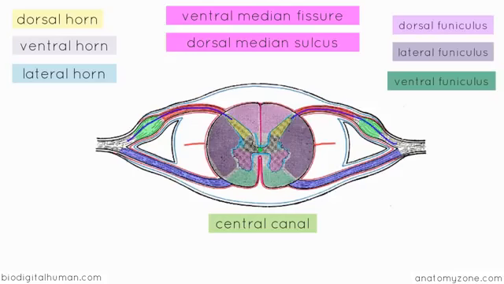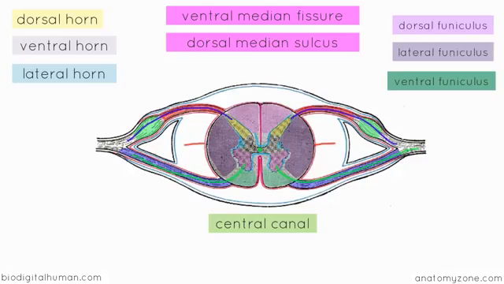So the dorsal horn is the site of termination for most of these primary afferent sensory neurons, and it also forms the site of origin for the tracts which ascend to the brain. So the ventral horns are the site at which the motor neurons are given off. So you've got the motor neurons, motor efferent neurons innervating the skeletal muscle originating in the ventral horn. So you get efferent motor information coming out via the ventral root.